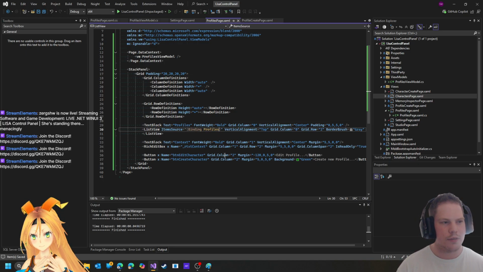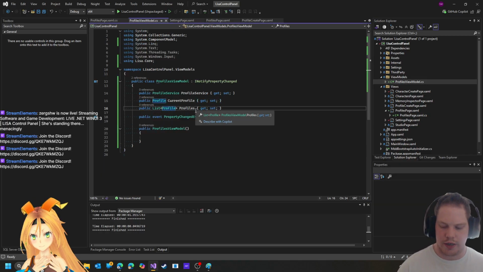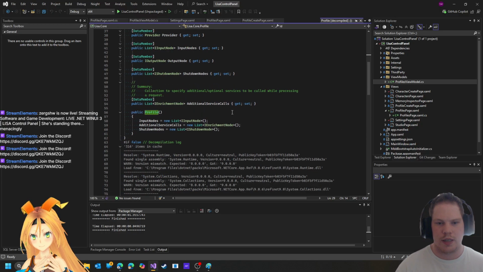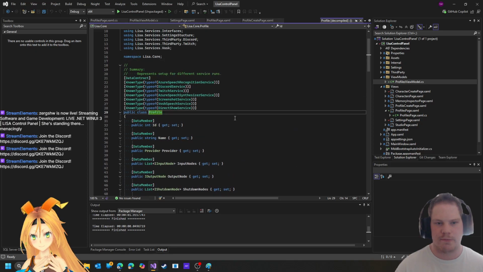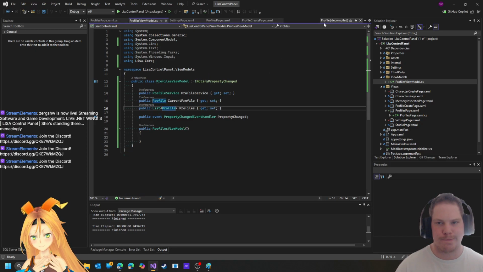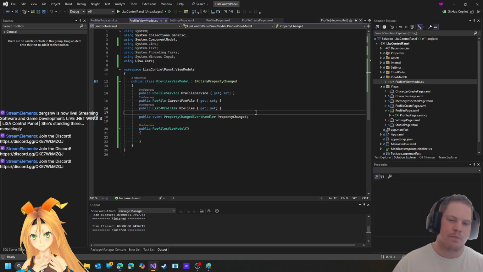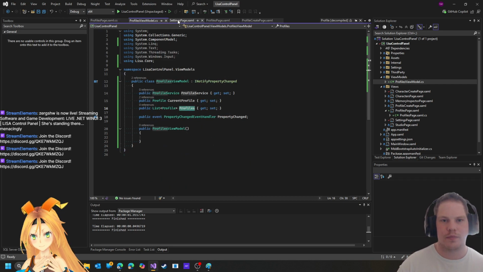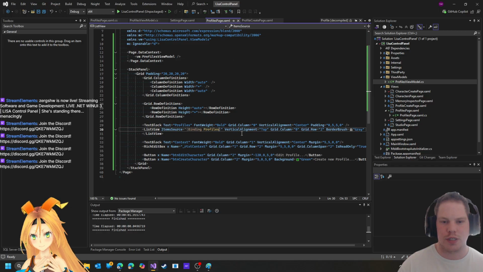And I don't think profiles has an override for toString, but I'm not entirely sure of that. Let's check. Navigating to definition. It does not. Okay. Profiles does have a property for its name.